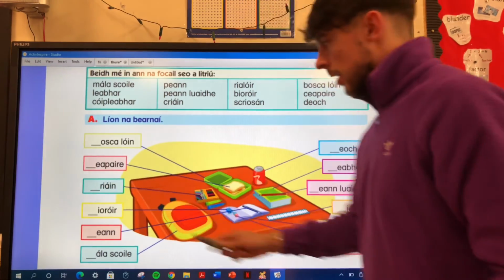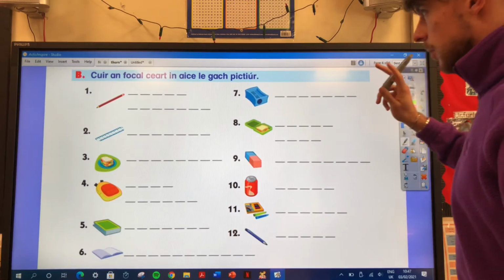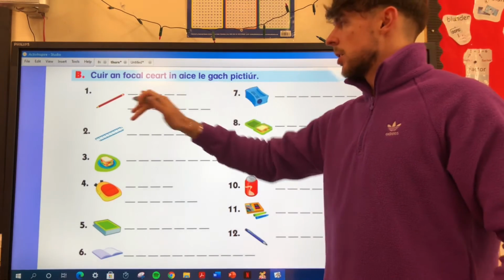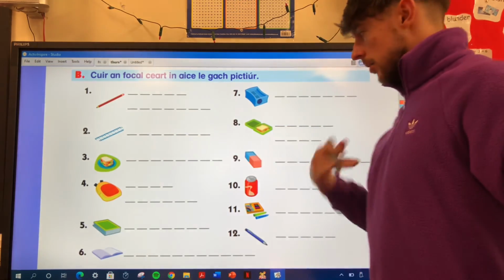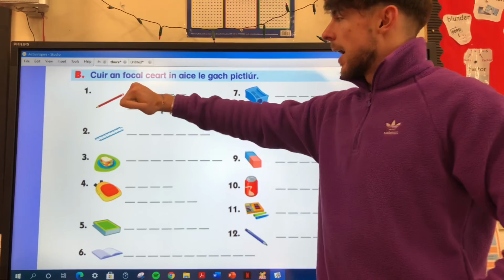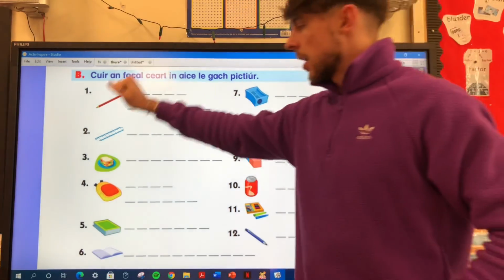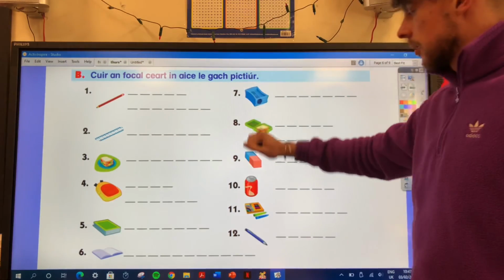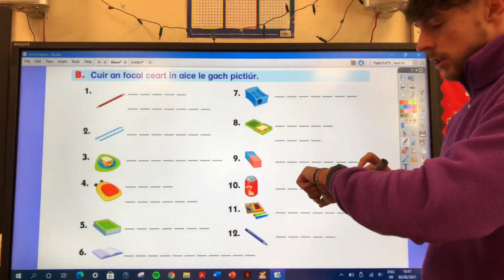So cuir an céad litre seach. So put the first letter in. Agus anseo scríb an focail, alright? So the cópleabhar in your copy. So write these into your copy. Full words, right? So write the full word into your copy. Gach rud anseo. Agus sin furfa in, try sin, yeah, tá sé ceacht.